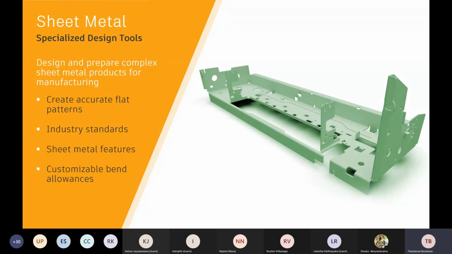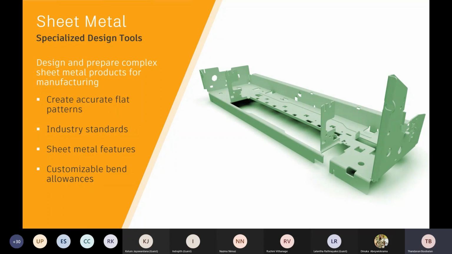Even if your design is controlled by industry standards, the moment we talk about sheet metal, the first thing is the bend allowance, right? We need to make sure we have a proper standard bend allowance, corner reliefs, and more to ensure the flattened model accurately represents the finished product level.